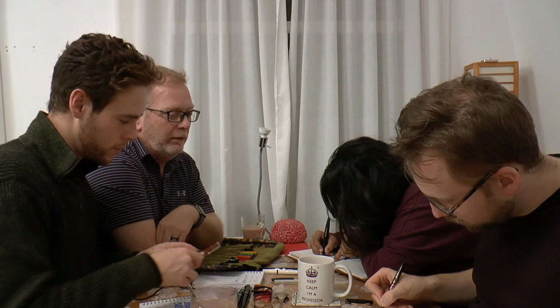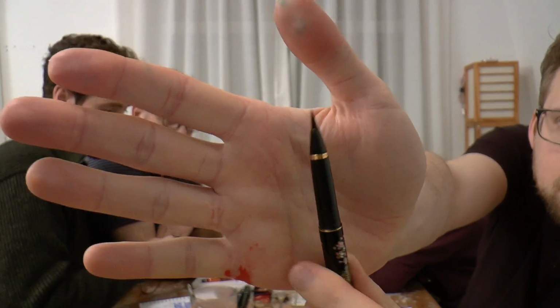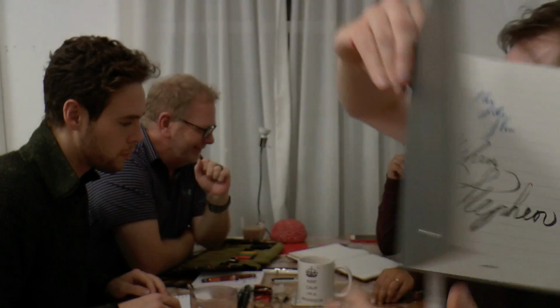So explain a brush pen to the people who are viewing. It's a fountain pen that has a brush on the end instead of a nib. You can write kanji with them. It's also beautiful, clearly maki-e, obviously. It wasn't cheap, but it's very, very pretty. And who makes it? This is a Kuretake.